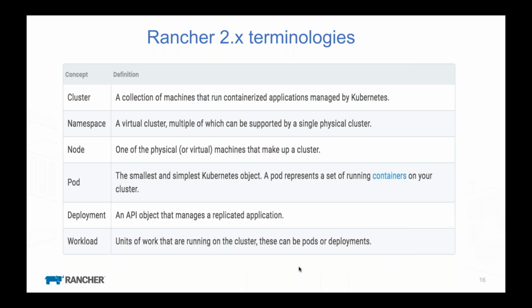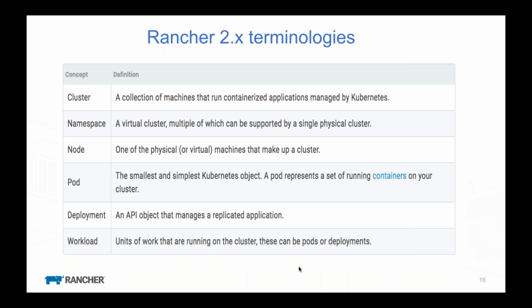Then we have various objects in Kubernetes, and some of them are deployment. Deployment is an API object which defines the set of rules in which your pods are deployed. So any load balancing rules, any scheduling rules, any health check mechanisms that you want to apply to your pod, you specify them in the deployment specs. There are other kinds of objects like daemon set, which is nothing but the global service of Rancher 1.6. Then we have a stateful set for the stateful applications. Then for periodic jobs, we have something in Kubernetes called jobs or cron job.